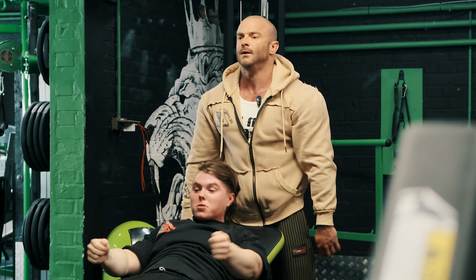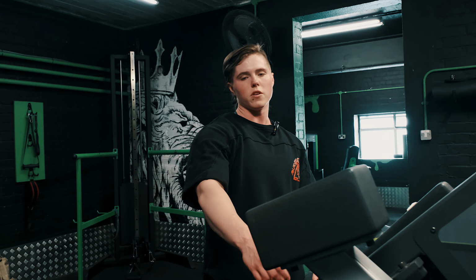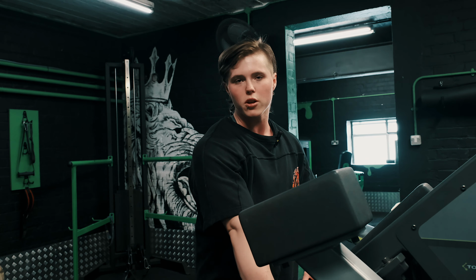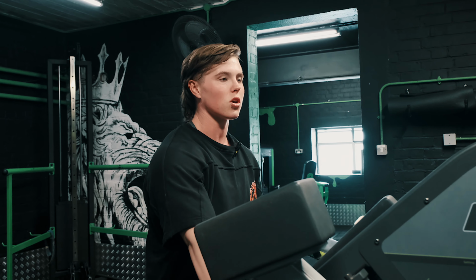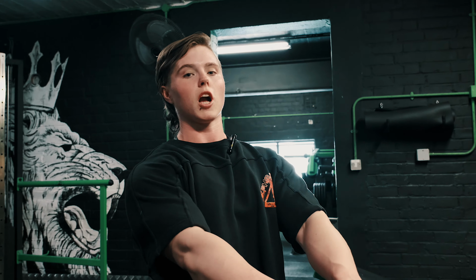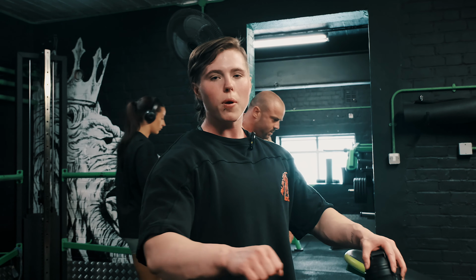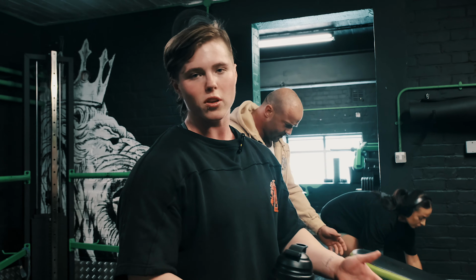So we just finished that set with an isometric contraction. Another thing that you don't really see much nowadays, a pretty underrated form of intensifier, I guess you could call it, where you finish the set and then you're creating that tension by coming forward, trying to squeeze your elbows together, because that's where you get the contraction. And just hold there. If you've got a partner like I do, exactly how Connor was doing it, because that's the plane of motion you want to be hitting when you're doing pressing.